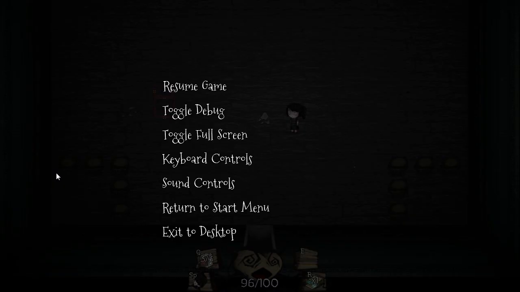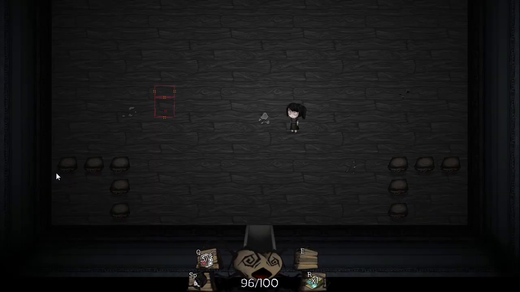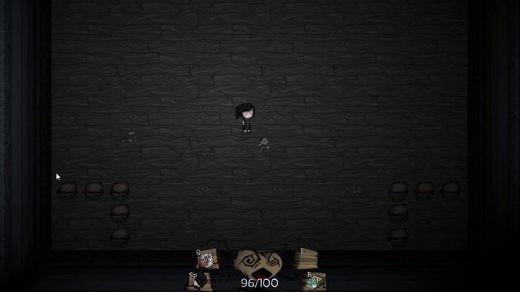Actually, let's go ahead and change the sound real quick. It's a little loud. Okay. Resume. Also, there's a button. I don't remember what I'm supposed to press for it. There's a way to get to my... Nope, that's my map.